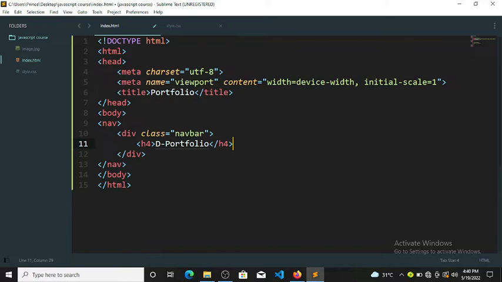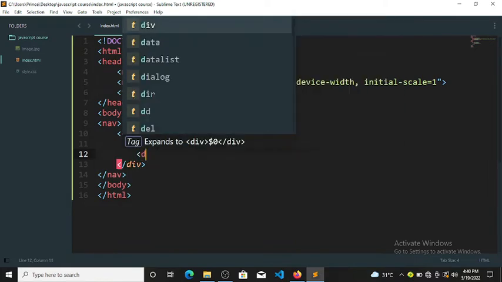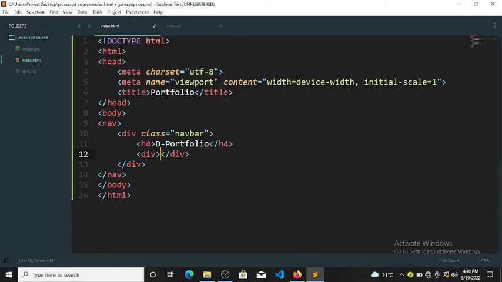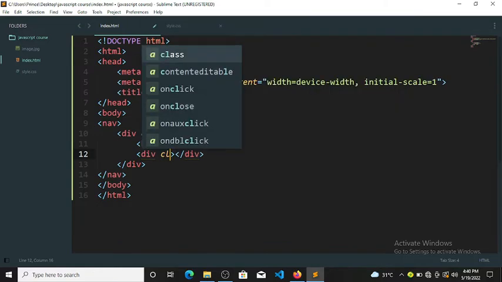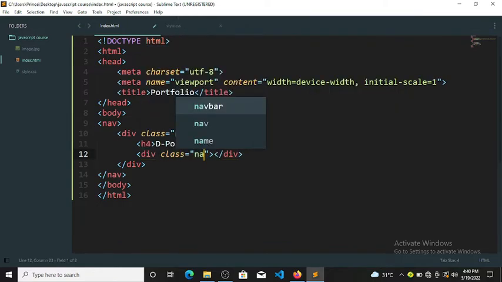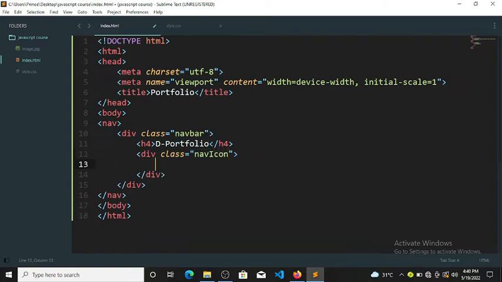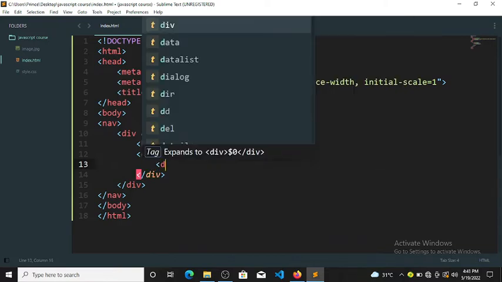And beneath it I'm going to have another div of home background, and the class of nav icon, for instance. So here I'm going to just add three divs.